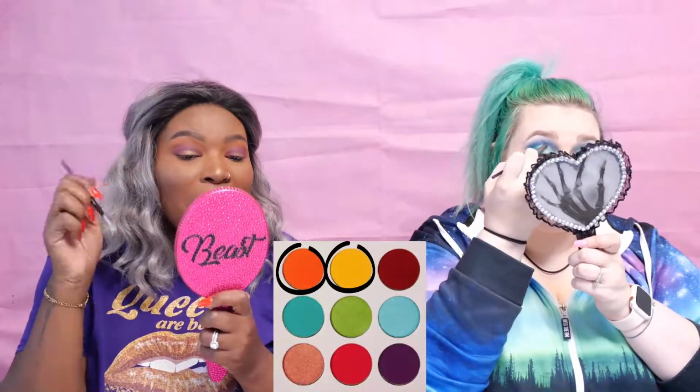So I was using a mixture of the yellow and the orange to buff out just at the very underneath of my brows. I'm gonna take my last color, and this is gonna be Ash, and it's the matte black in here, and I'm just gonna take a Morphe E36, and I'm just gonna deepen up the outer corner, just slightly, just a little. And then now I'm going in with the shimmery green and applying that all over my lid. Just taking a little bit of ANIKA again and just blending it into Ash.